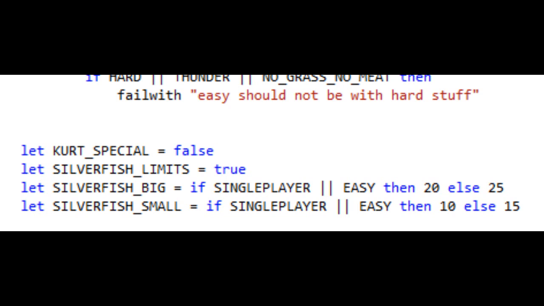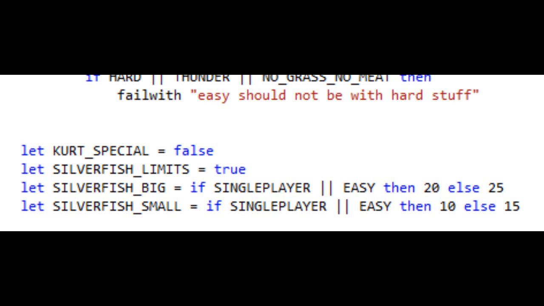And then there's also some constants. There's the Kurt special, which is when Kurt and I were playing the map back in April. It changed the loot tables so that zombies would sometimes drop our player heads. There are the silverfish limiter constants. After watching some people play the early March versions of the map, it was clear that if witches got into infighting in some of the dungeons and threw poison potions at each other, the silverfish would be overwhelming, and there were just silverfish everywhere, and it would lag people's games, and so I added the silverfish limiter, and we'll probably get to the code for that at some point.